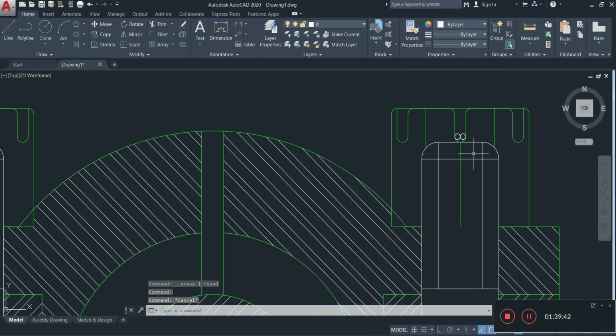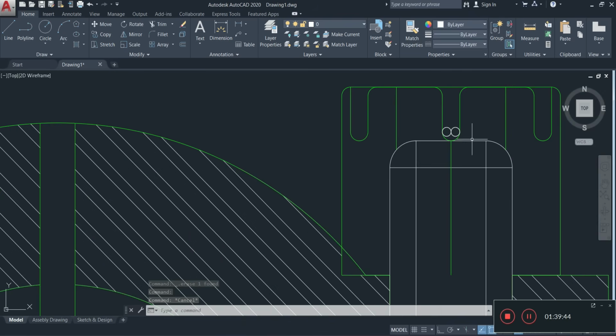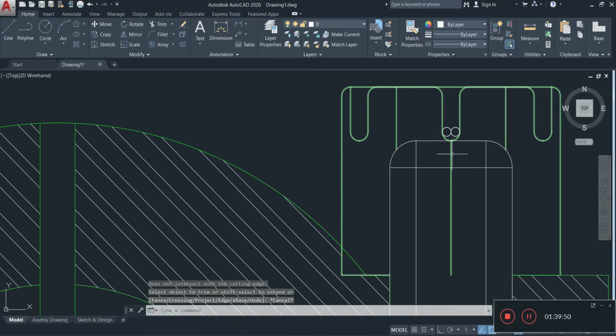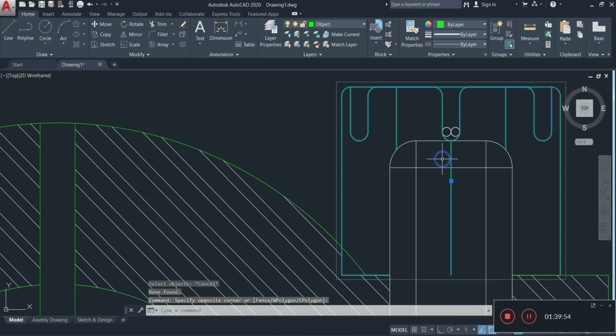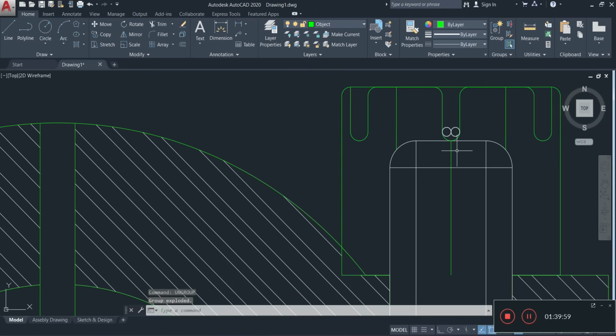Yeah, we probably could see what can happen for here. See if we can trim that. This part is not going, so let's explode that and simply delete. Ungroup. Yeah, let's get rid of that there.